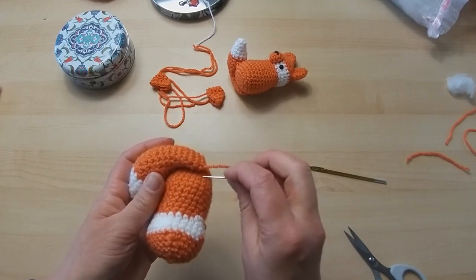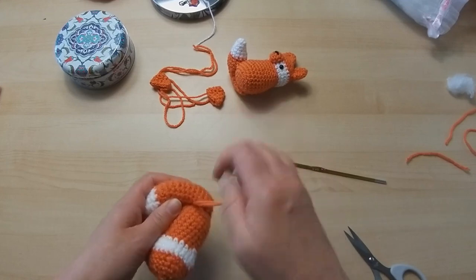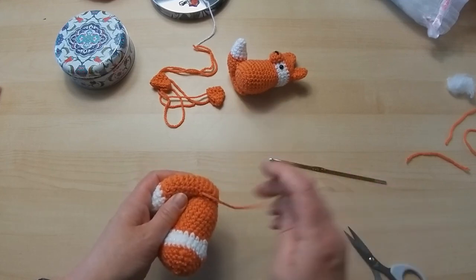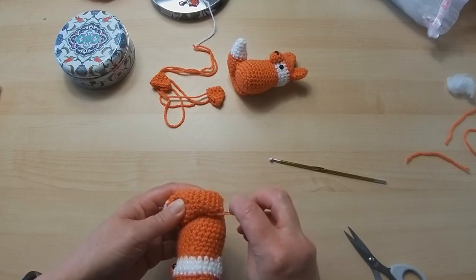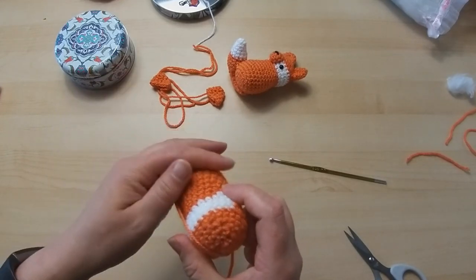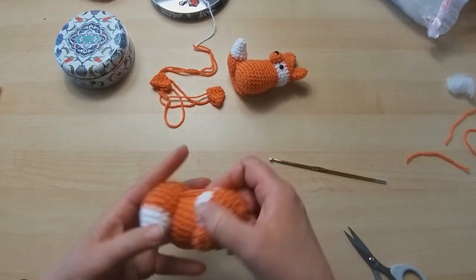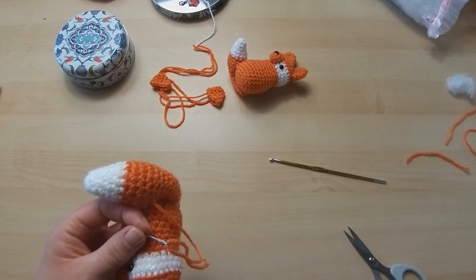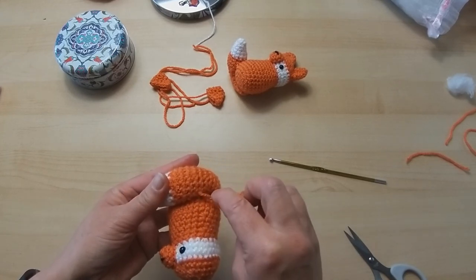So how I'm going to do this, I'm just going to run my yarn through to about there. So we need quite a bit of yarn on this bit. Yeah, and I've tacked it there. And then I'm going to run it a little bit further along. So it's tacked there, and now make sure I'm in position before I do anything. I'm going to just decline a telephone call first. I'm going to tack it a little bit further up.